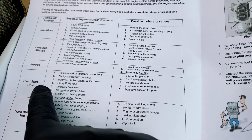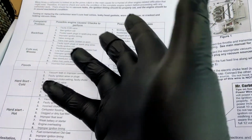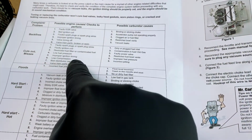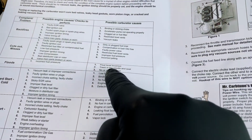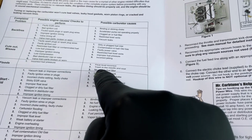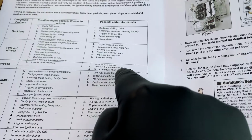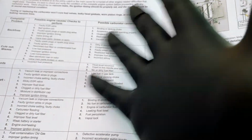Complaint problem, floods. Possible engine causes, incorrect fuel pressure. Well, if I'm gonna add the gauge, that should help us figure that one out. Possible carburetor causes, we have float level incorrect. Well, that was all the way down, as you saw last video. Trash in the needle and seat. There's a little gunk on it. And no or dirty fuel filter. Alright, so it looks like we check all the boxes. So that's a good thing we're getting a new one, I guess.